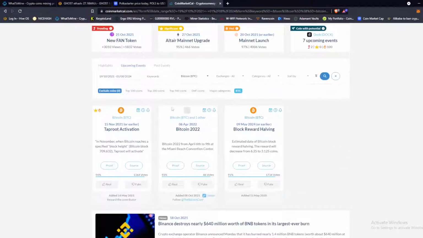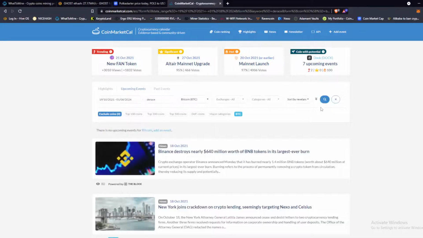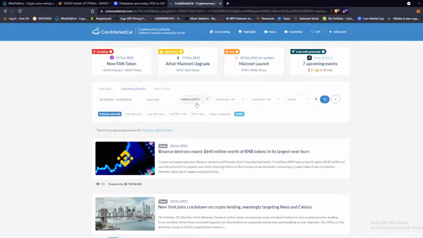So if you see here, this is what's on the schedule for Bitcoin. Now let's see, I don't even know if DeRace is listed here, but let's try it. Here we go. No events listed here. But again, a lot of these smaller coins are so small, you've got to go on Twitter, and that's where I find most of my information.